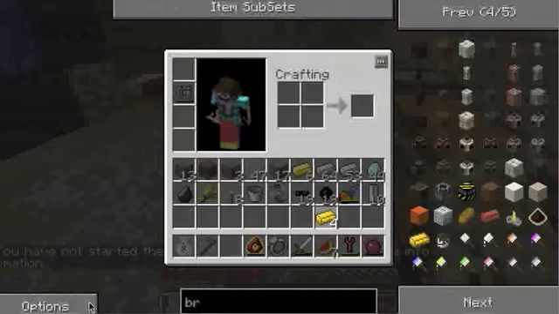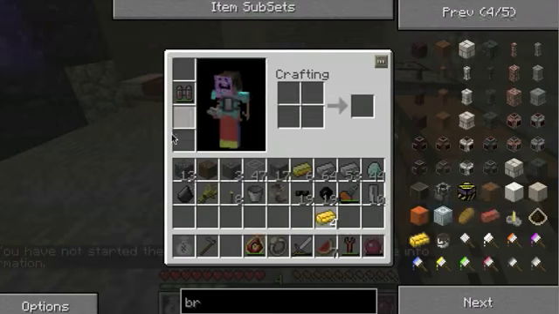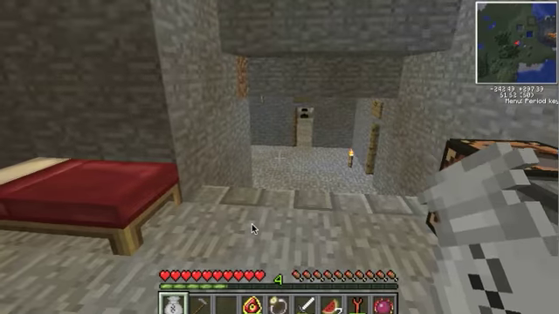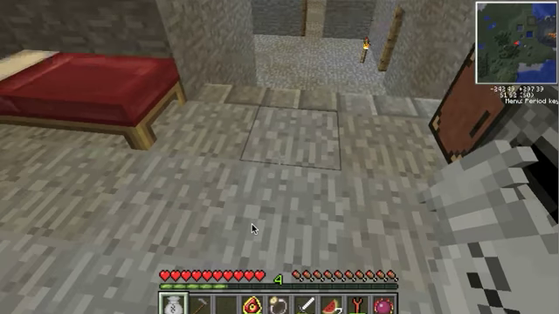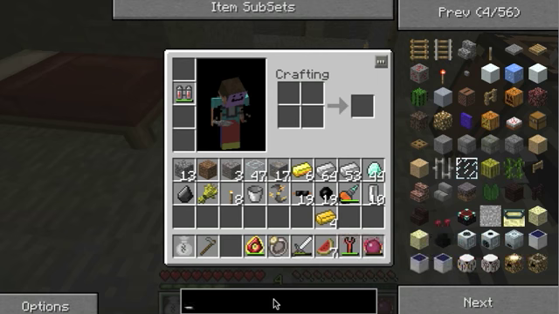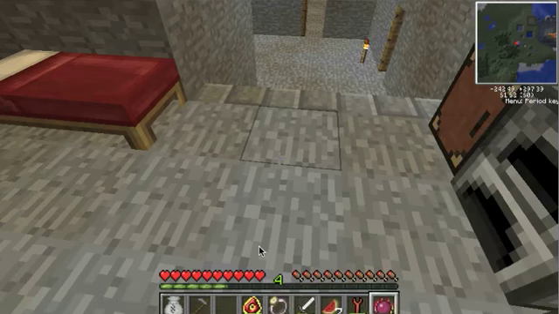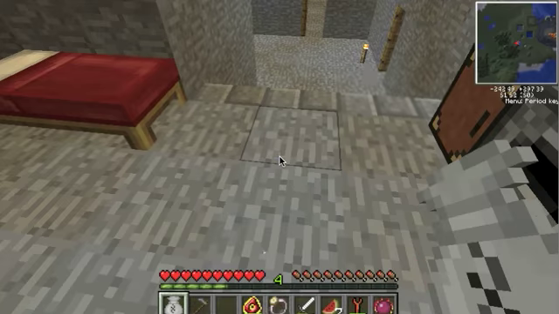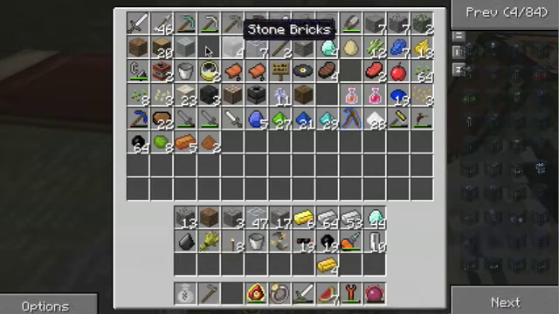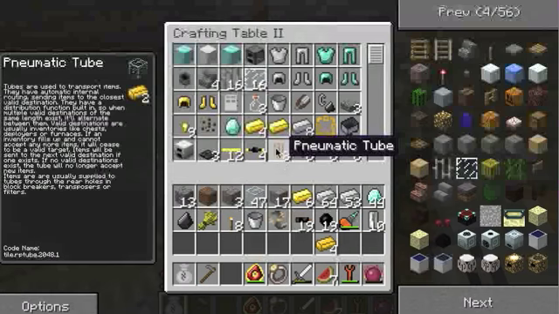Not lag. This is a little thing you can do. If I want, like, diamonds, it'll tell me all the stuff that starts with that is right there. And I think it even searches alchemy bags. Well, it searches them when you're in it. So. Okay, now we can make what we want to make.